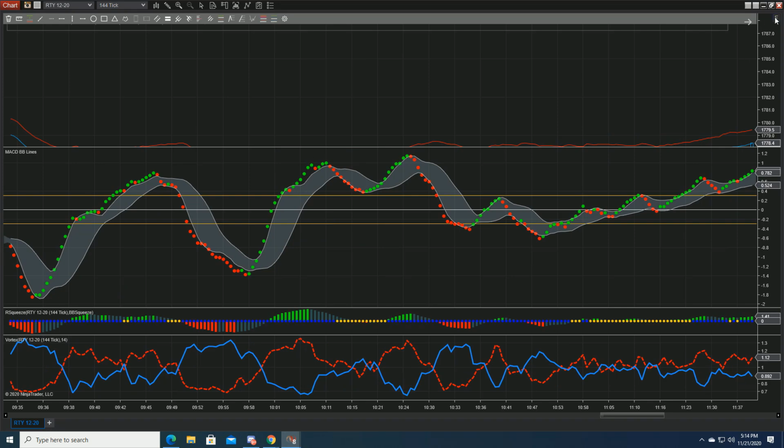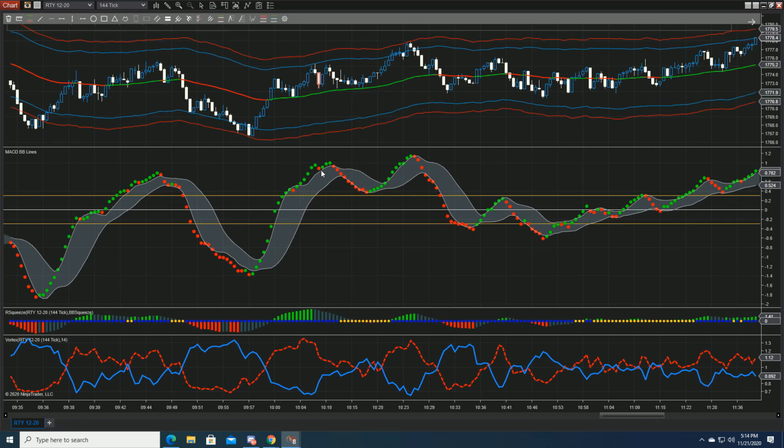Here, let me pop this so you can see the price action. Not great. No, this is a good example right here. Note here, we get a little separation, but we just barely are touching 3 ATR. So that's a judgment call as to whether or not you would want to take that. Note here we go into a squeeze where we're sitting right here.